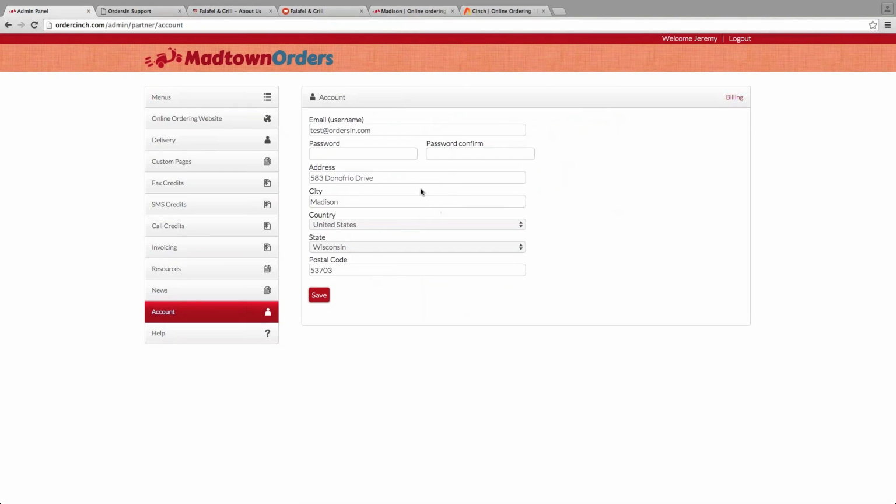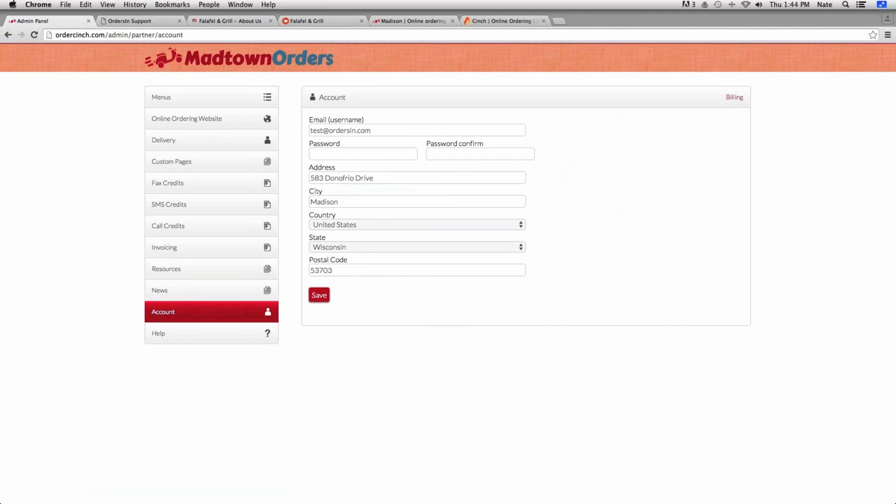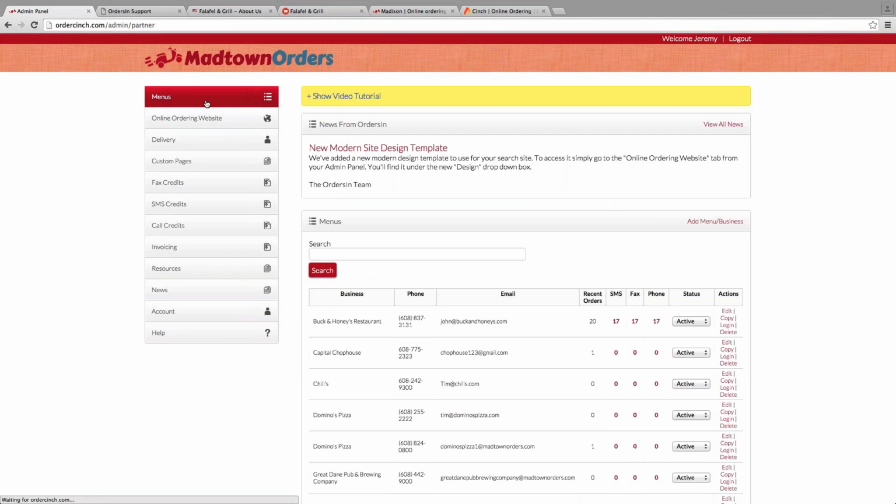Okay, so I think that's a pretty good overview of the admin backend, the admin panel. Very straightforward. Again, very much made for folks that are ready to really go out and sell this system, go out and really just start their business. You don't have to worry about development and all that other. We're your technical back office. That's what we're here for.